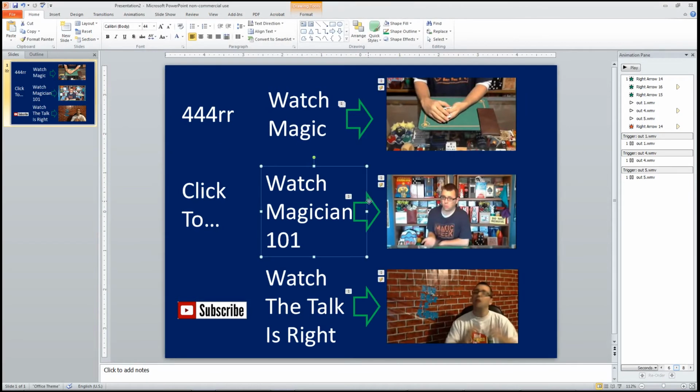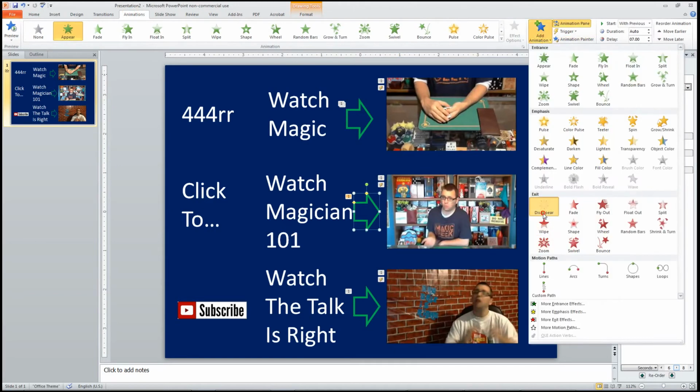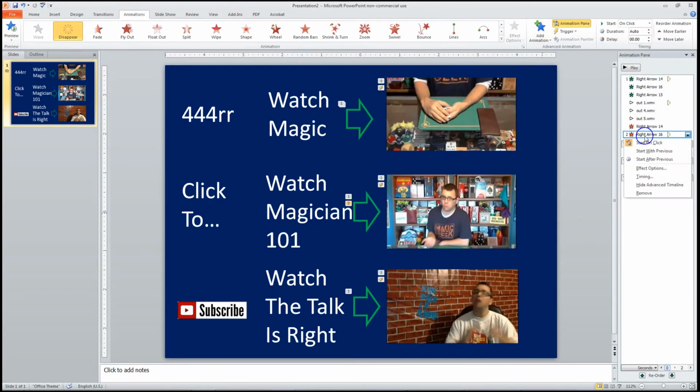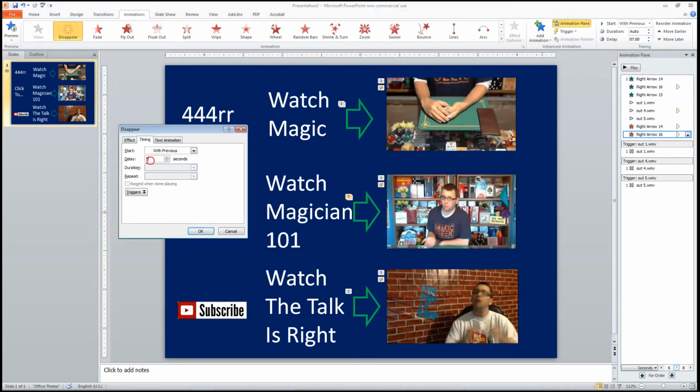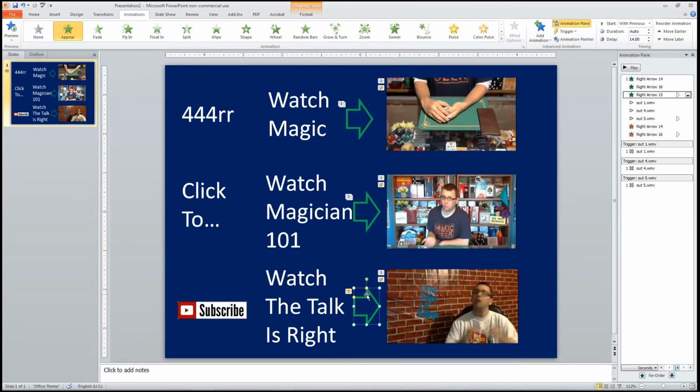All right, I'm going to try this one more time here. We're going to try to get these other ones, hopefully to add some. Now, see, that was quicker that time. Okay, timing, I think this one was at 14 seconds, I think I said. And the final arrow right here won't disappear because the outro is going to end right there at the end. So the outro is going to end, and you won't need the last arrow to disappear.